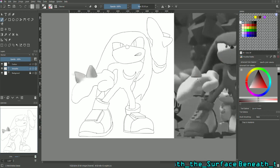For some reason, from a very far distance, this seems to be a really dark shadow cast on the bottom of his spikes on his hand. I'm not gonna make it black, because that's a little too dark, but I'll make it something like the darkest shade I've got. Yeah, something like this. Strange.